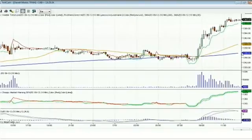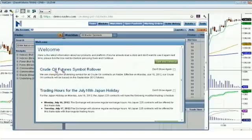Sorry, I had to redo that. Once you log in, go here, click Save and Continue. Oh, by the way, this is a really important thing: make sure you check out the rollover announcements that they do. When they say crude oil futures symbol rollover, it'll say that this will be effective Monday, July 16th. That means you need to make sure you're looking at the current contract for crude. They're saying that you need to be looking at the September crude futures contract as the underlying market when you're trading oil on Nadex. So always pay attention to that.